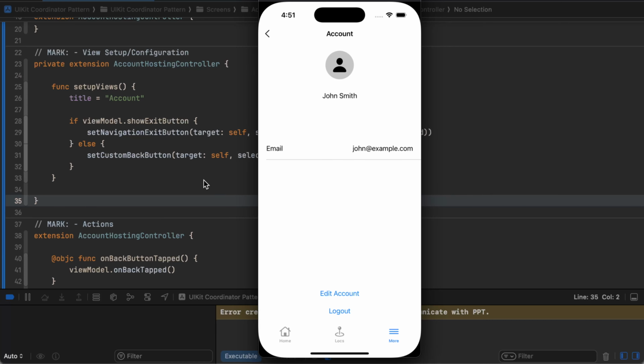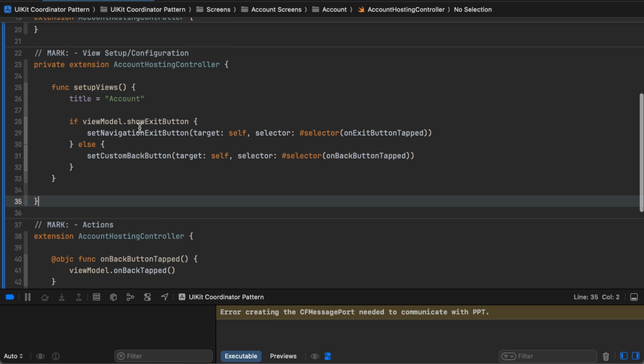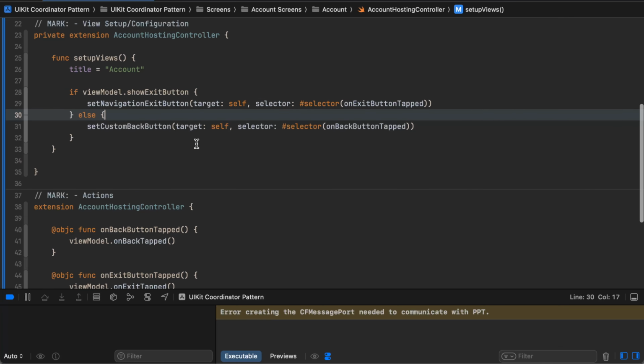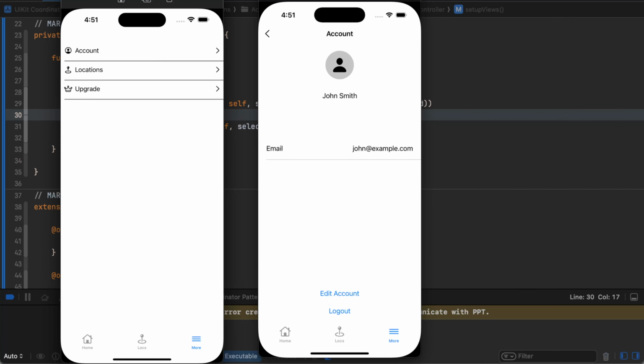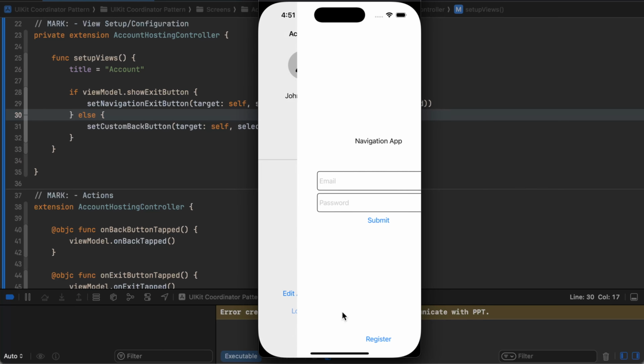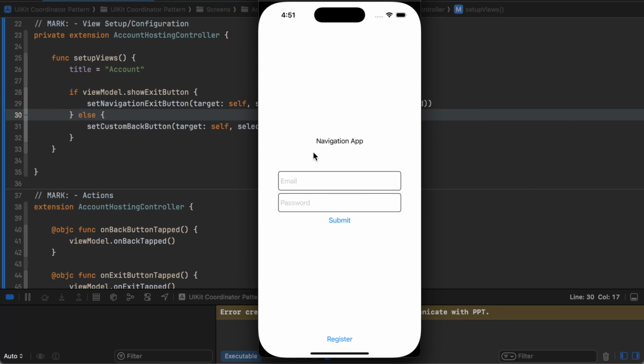See, this is actually also kind of one of the benefits. Since all the navigation logic resides within these coordinators, there is generally only one path for the navigation to happen, so debugging is fairly straightforward. Cool, so move that away. Now if we hit log out, we go back to the login screen. Perfect.